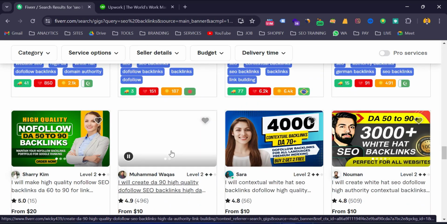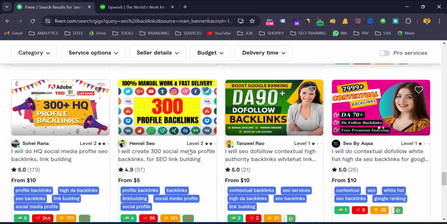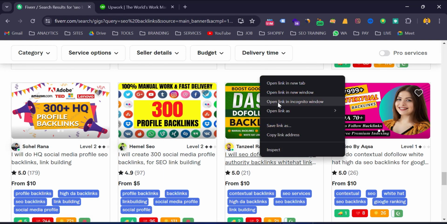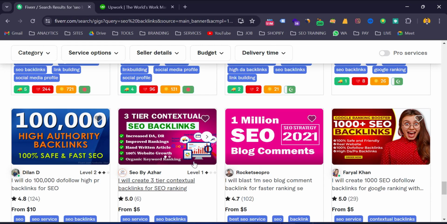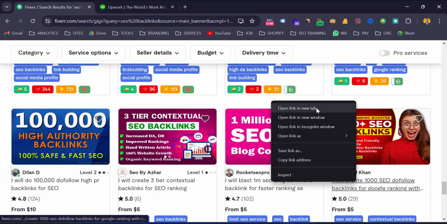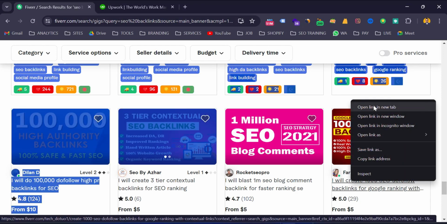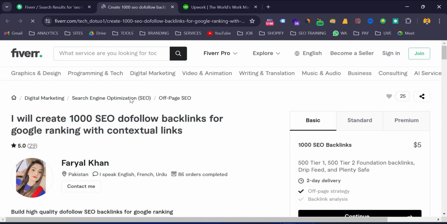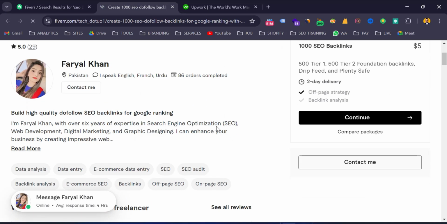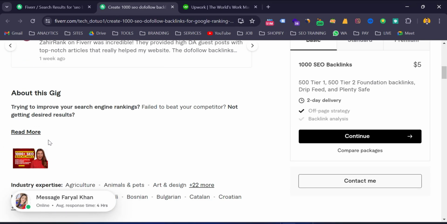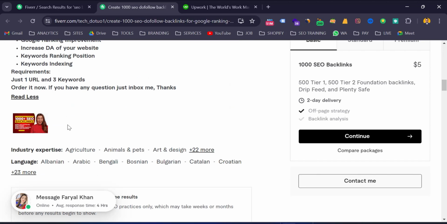Okay, so number 3 is you should optimize your gig with all valuable keywords. How? I want to explain. Suppose this is your gig. Okay, so I want to open it. Suppose this is your gig, and you should use valuable keywords in the title, valuable keywords in your gig description, must use them in the first area, also use all keywords here.